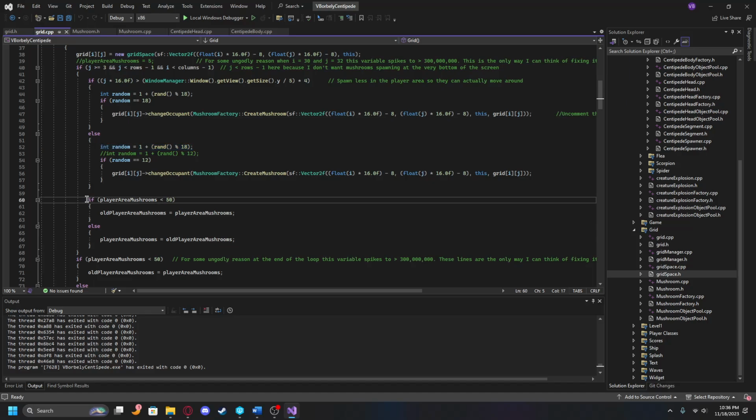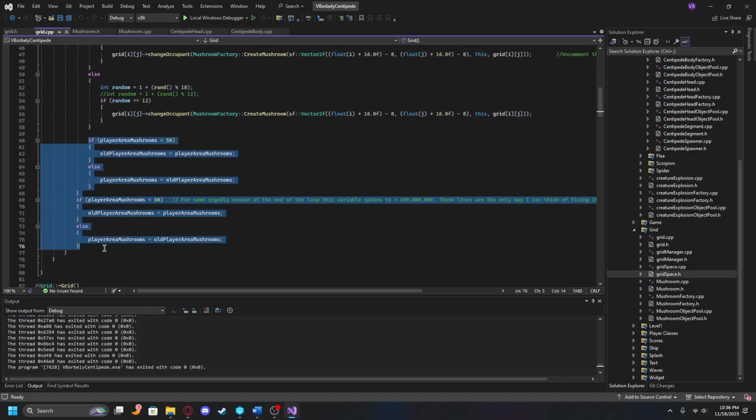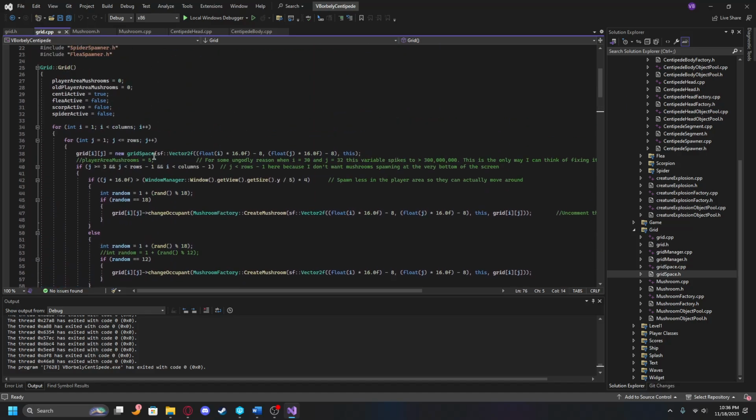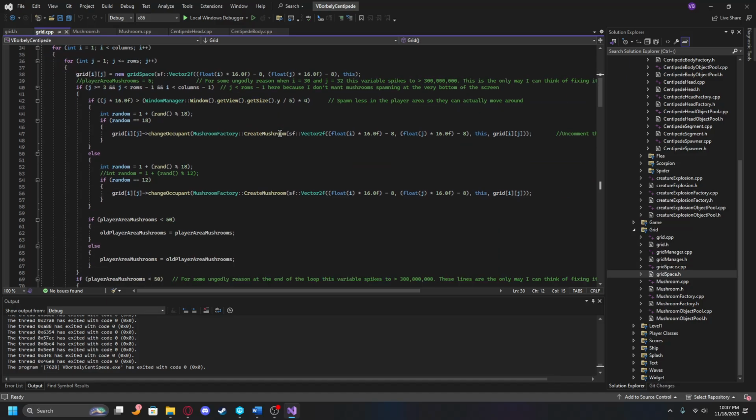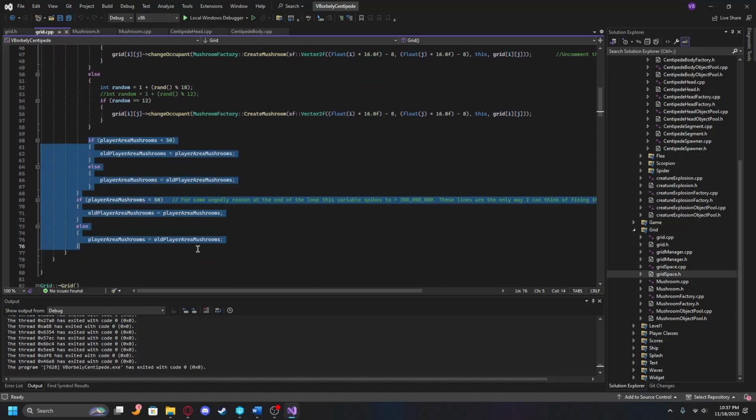And then my previously mentioned issue with player area mushrooms is that whenever I would finish making the grid, the player area mushrooms would randomly spike to above 300 million. Obviously, I don't want that because I want the flea to spawn at some point. So, how I circumvented this is I had a player area mushroom counter followed by an old player area mushrooms counter.